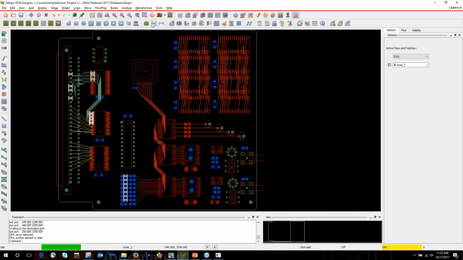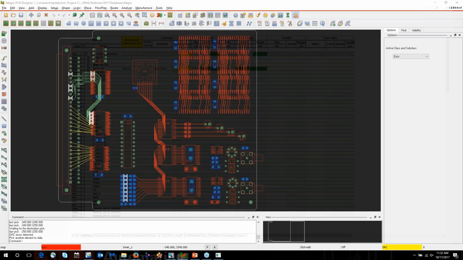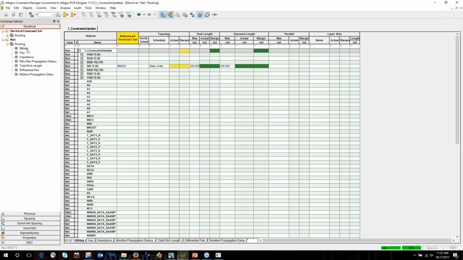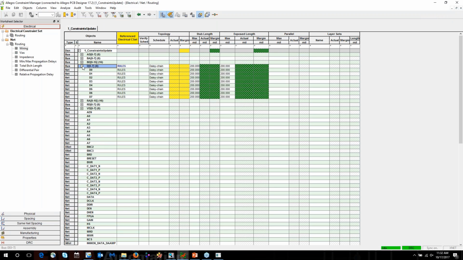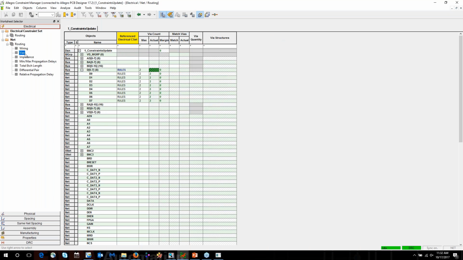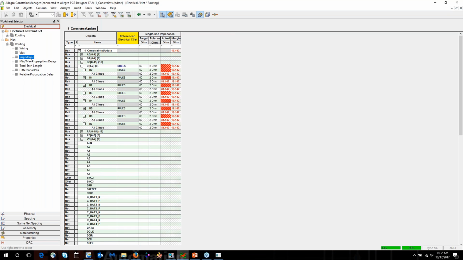Before we move on and fix any more, let's go ahead and look at the constraint manager. If we look at the wiring rules, we've actually corrected them now. So by the way, if you ever want to know exactly what your margins are, you can just click and select Analyze, and it will analyze your issues. I corrected the via problem.